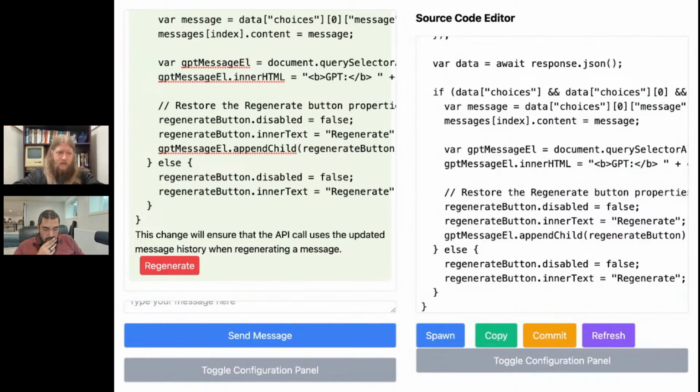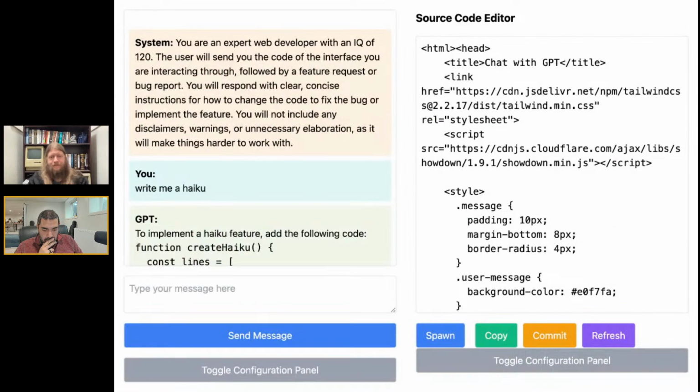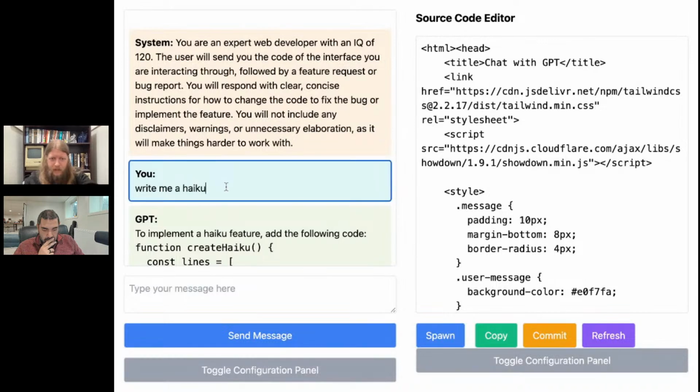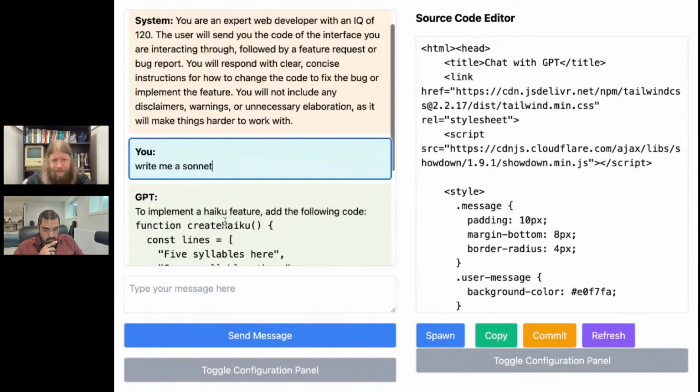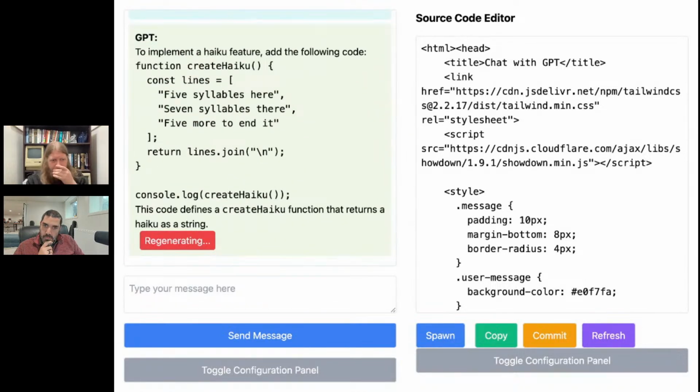So, write me a haiku. Shows tab instead. Okay, now write me a sonnet. Generate.